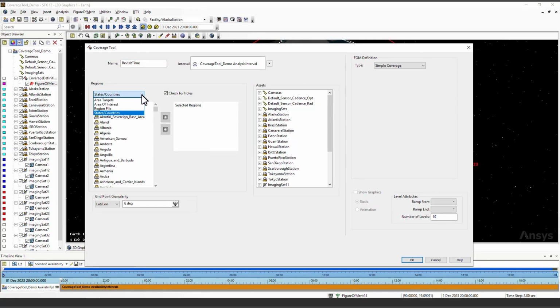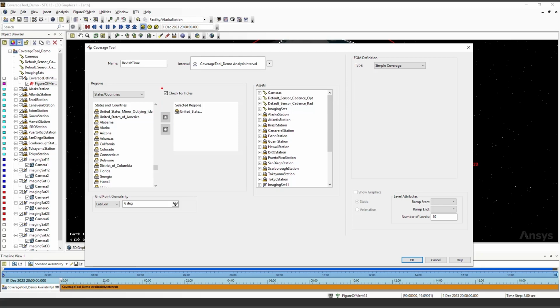From this drop-down menu, we see that there are 4 options to define our regions: area targets, area of interest, region file, and state/countries. I'll be selecting state/countries to select the United States. From here, I'll move it over to our selected regions.